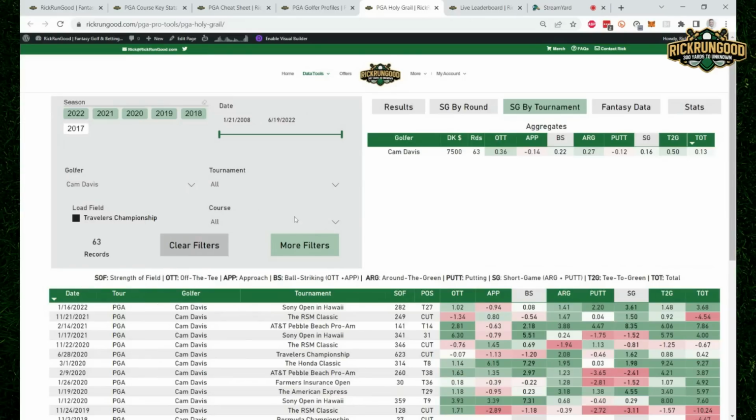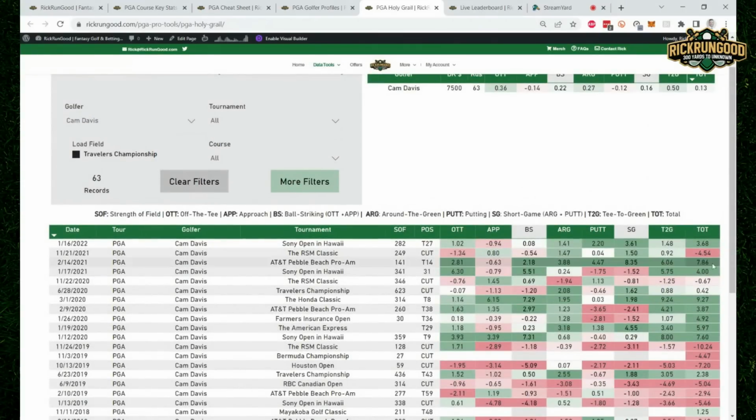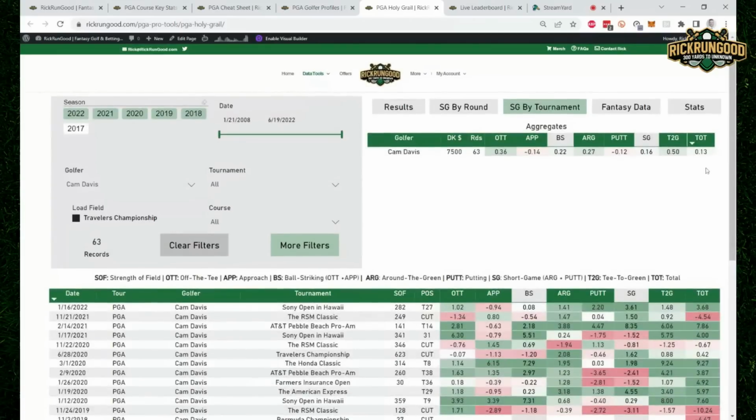Okay, so he is a slight positive golfer, although I'll tell you what, he's really turned it on. This is kind of why I like to look at the logs here. In his first 9 short course events, he lost a ton of strokes in 7 of them. Since then, he's played short courses 11 times. He's lost strokes twice, and he gains a lot. So the full-on averages would not tell the whole story here.